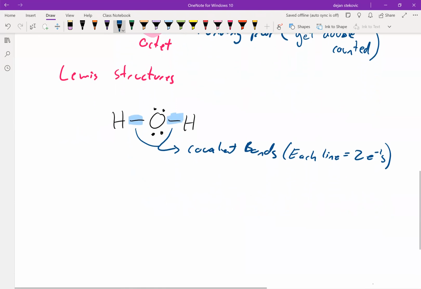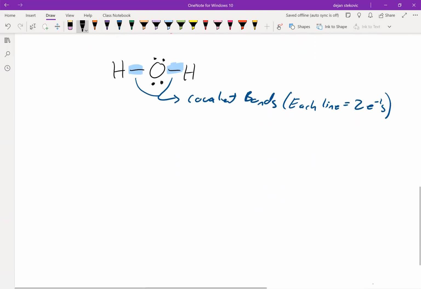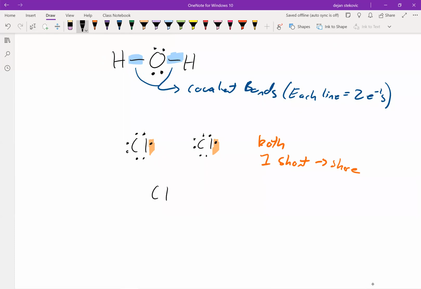So let's take a look at what are known as diatomic compounds. This is just 2 atoms combined with themselves. So for example, we have chlorine. In chlorine, each one of these chlorines is 1 short of a filled octet. And so what it's going to do is share 1 electron each, right? The way we can draw this is each chlorine is going to donate 1 electron to the shared electrons to form this covalent bond. And then they've each got 6 lone electrons or 3 lone pairs. And now they both have a filled octet.